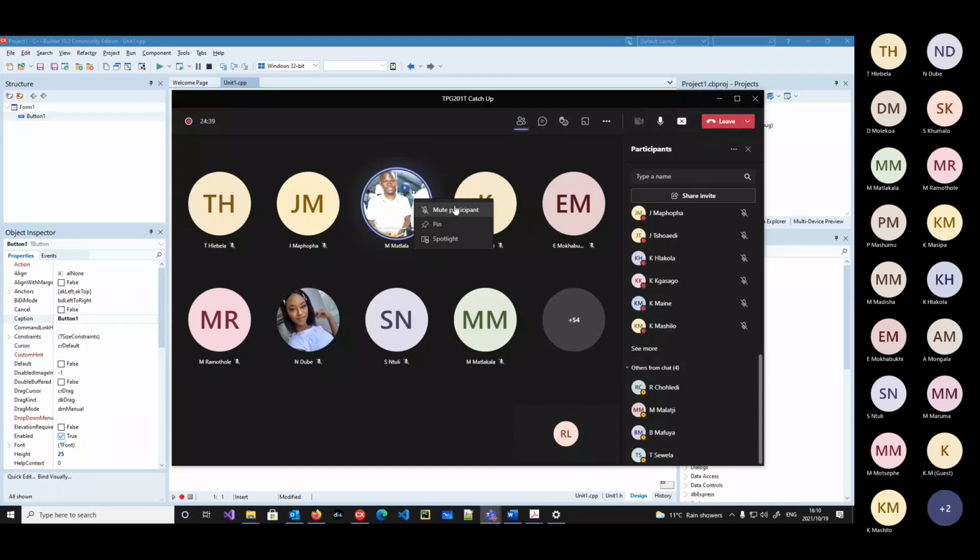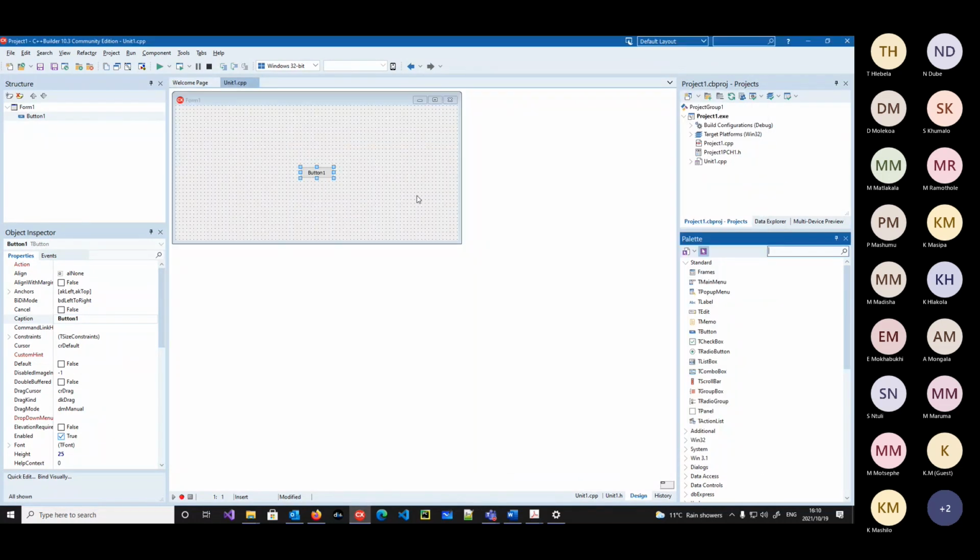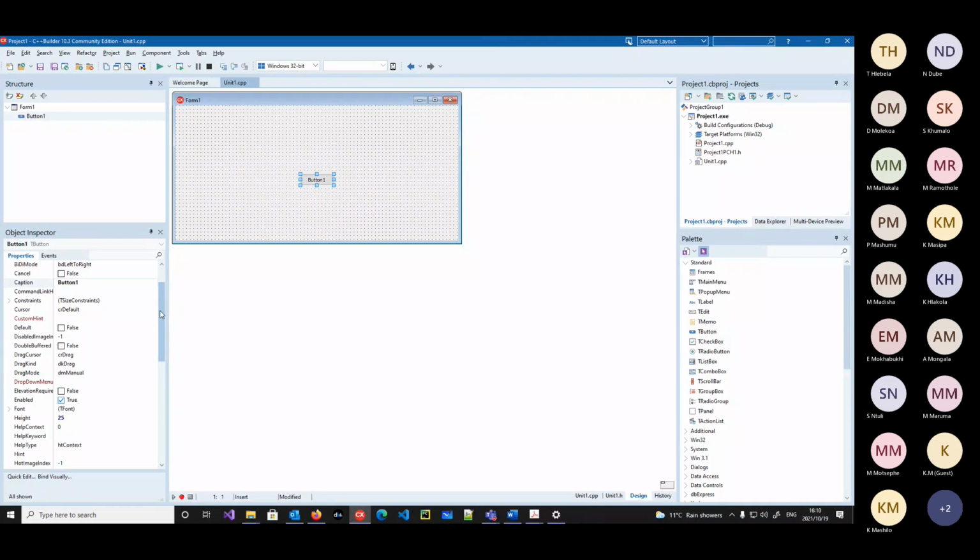Okay. So now, as I was saying, with every object that we place on the form, at least one important property has to be given attention to. And the name of that property will always be name.